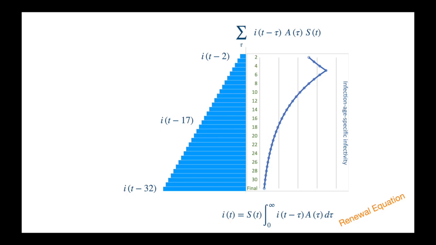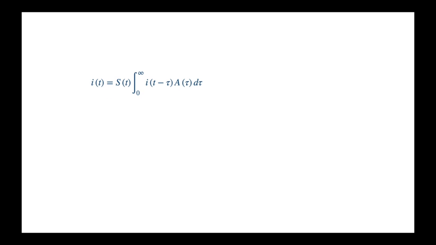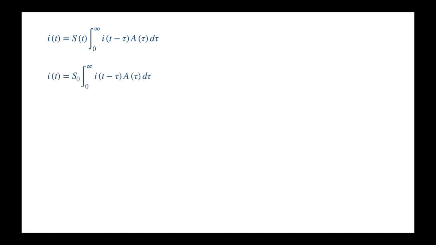Now this is a nonlinear equation because S, the number of susceptibles, will change with I. But if we assume that the number of susceptibles doesn't change, then the equation becomes linear. It's linear because the function I appears in linear form on both sides. If we had, say, square of I or some other nonlinear function of I, then it would have been nonlinear. And the equation is homogeneous because we don't have a source term. Linear homogeneous equations, as you would know, are easy to handle.